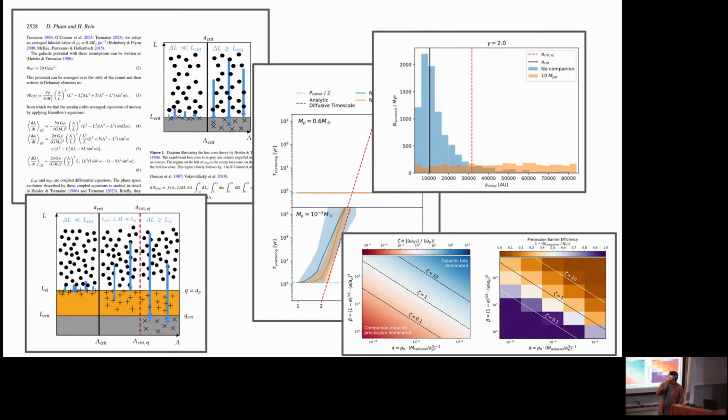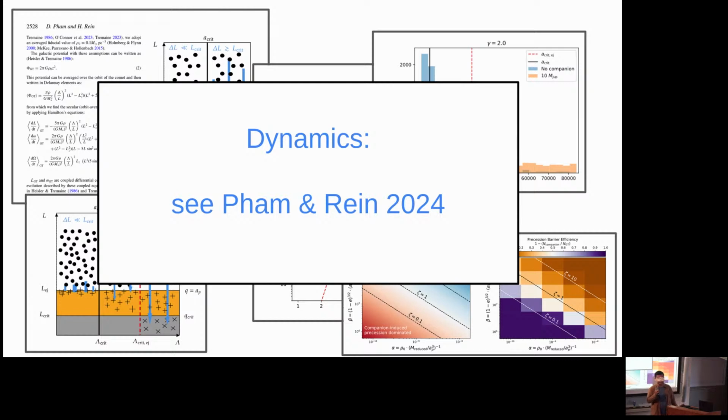So this is what I'm not going to talk about. There won't be any of this. But if you are interested in something along the line of diffusive walk through a modified loss cone or angular momentum barriers, if any of those words sound interesting to you, I'm happy to answer questions or talk about it later.